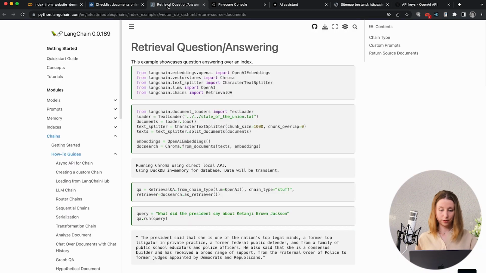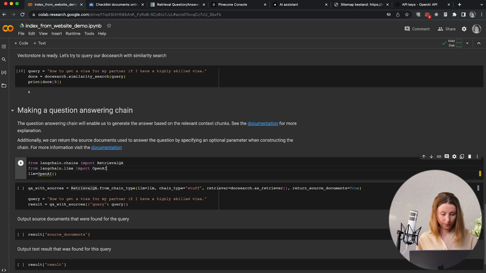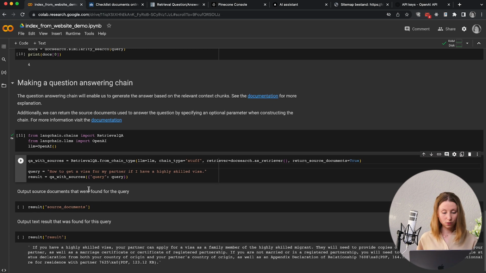And it's also not finding OpenAI because we also have to import it from Langchain. All right, I think that's ready. Let's run this first. And now let's create a question answering chain. We are going to use retrieval QA, which stands for question answering chain.